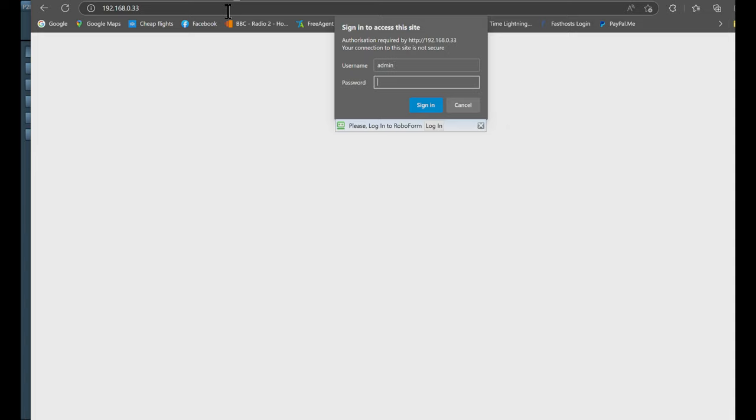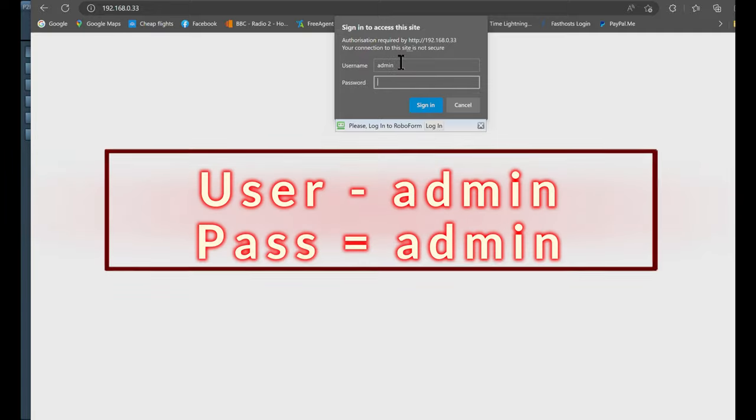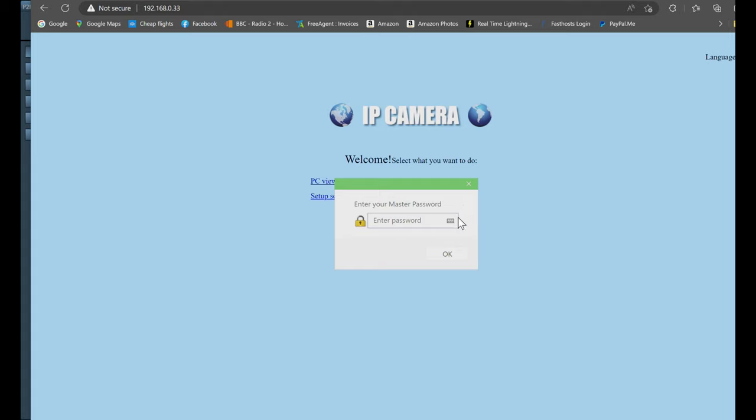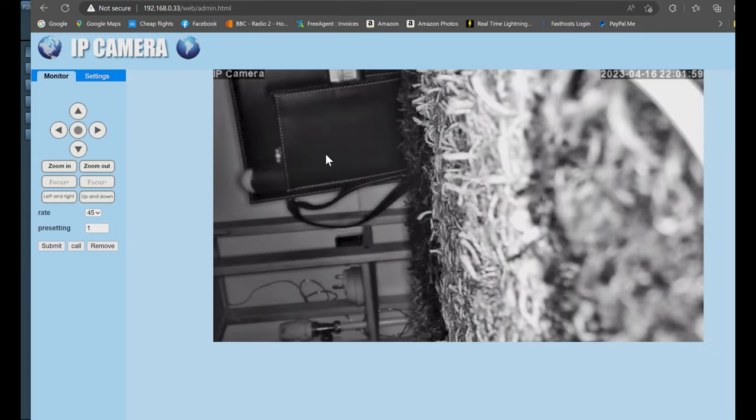Login is admin, and the default password is admin for this system, the way I do it. So we do admin admin. Obviously you need to change that. This is just my RoboForm. So setup, software and PC view. If we do PC view, we get to preview the camera, and I can hear myself talking on it. I've just muted my PC.